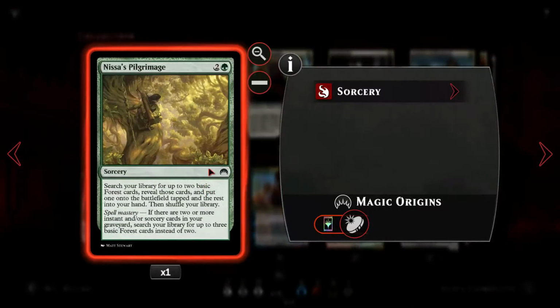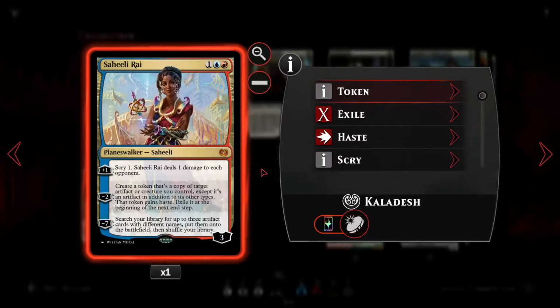And one copy of Nissa's Pilgrimage for ramping. We want the lands. Cryptolith Rite, so if we get to duplicate one of our ramp guys, we get 1 mana out of the -2. That could mean the difference between losing or winning.